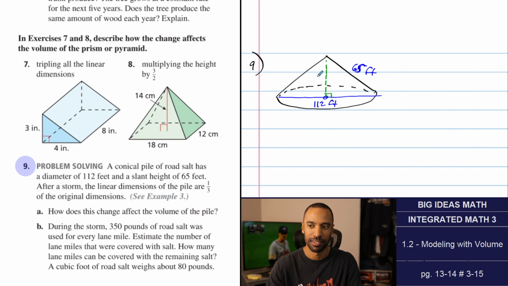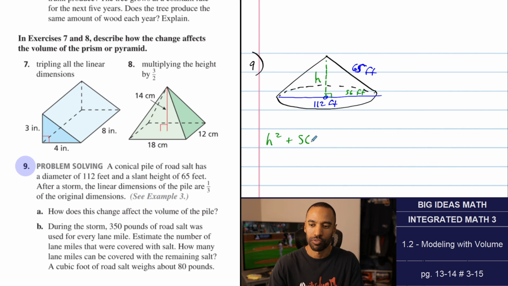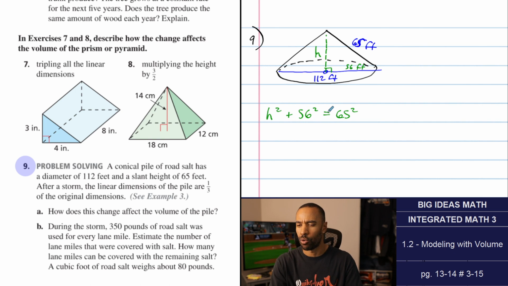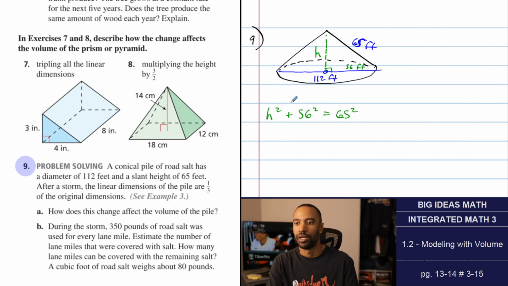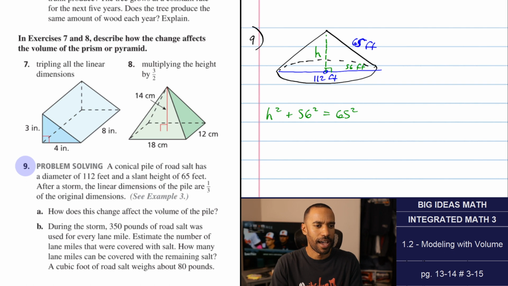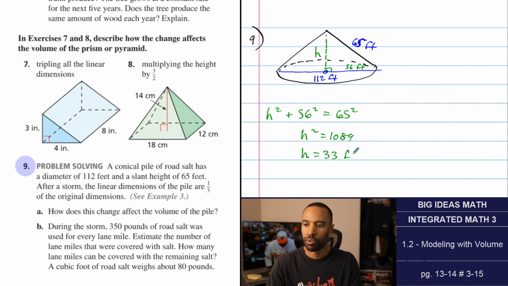I've got to find this height by using this radius. Half of 112 is 56. Hopefully this height will be a pleasant value. Let's find out what height is. H squared plus 56 squared equals 65 squared. Oh, it should be, this is a 5, 12, 13. Actually, this might not be. 65 squared minus 56 squared is going to give us 1,089. So H squared is 1,089. Probably not a perfect square there, is it? Oh, it is, 33. I misconstrued something. Maybe I don't know this Pythagorean triple. So 33 feet for this guy.